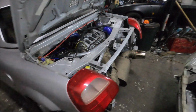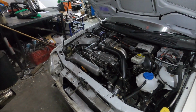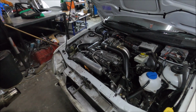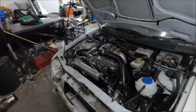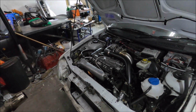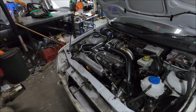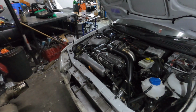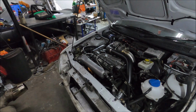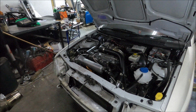Like I said, it's the same spec as mine, same manifold, same turbo, stock internals. All that this has got at the moment is stock ECU, stock injectors, stock fuel pump. Personally, I would put bigger injectors and stuff on it and then get it mapped. I don't know what the customer wants to do. He's a friend of mine, Darren. I haven't spoken to him about it. I mean, to be honest, even the stock injector limit, which is probably 260 odd, I think, 260, 270 probably, would be an absolute weapon in this.